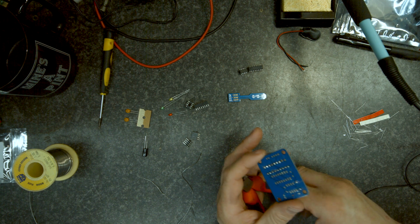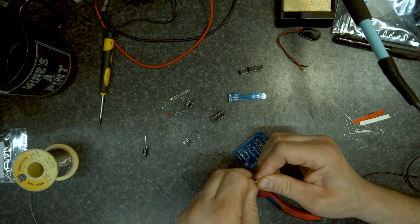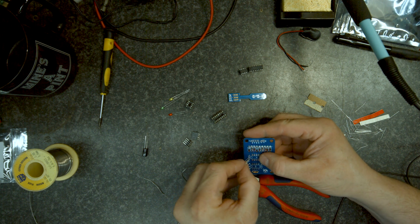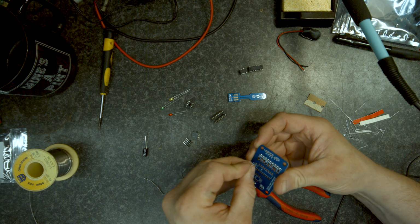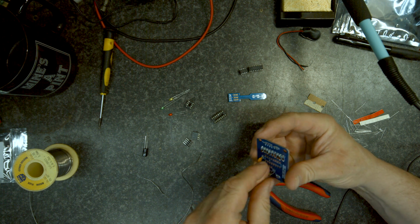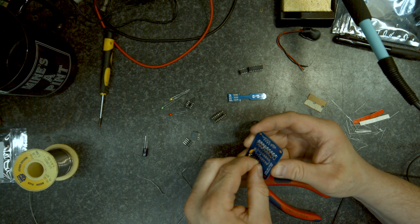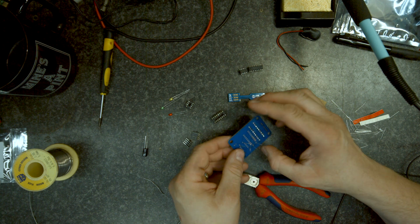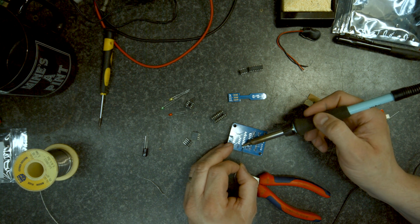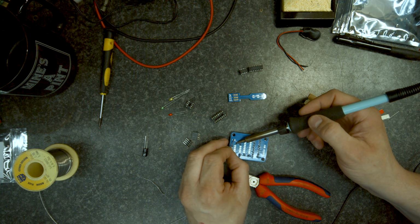Right, so what have we got left to build? A couple of IC sockets. I'm just looking at the height of stuff, so I think we'll put these capacitors on next. They're both the same value, because they've come on a card together, so there's no need for me to have a look on a circuit diagram. So we'll pop them in. Be gentle with these when you're spreading the legs. You can break them, as they're made out of quite a soft material, and it can crack and break under here. I think they make them and then dip them in some sort of liquid to seal them up. And then just solder them.